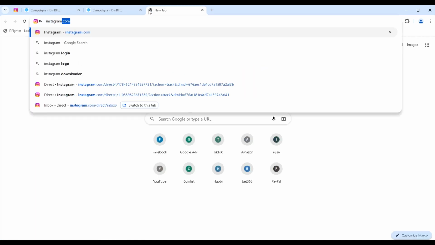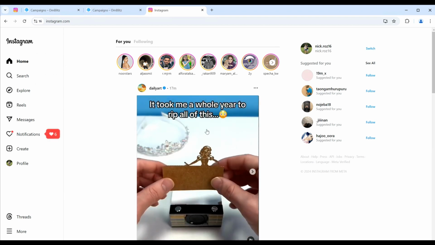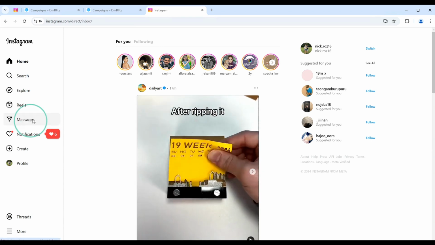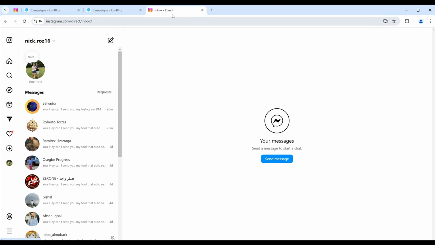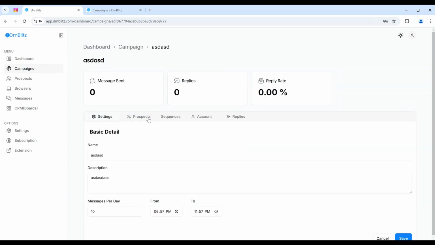When you first log into Instagram, if you're familiar, there's a little thing that pops up. It says, do you want to save your information? You click save. That's really all you need to do. You, for the most part, don't need to have this open. You just keep that closed for the most part. It'll do everything it needs to in this little tab. And as that campaign starts kicking off, you'll see the messages coming through.